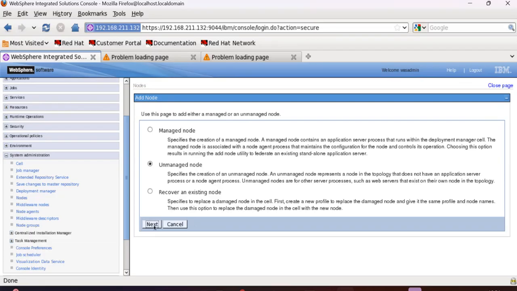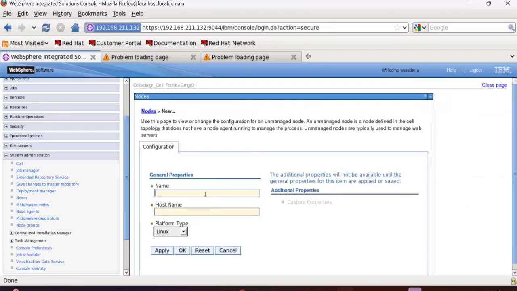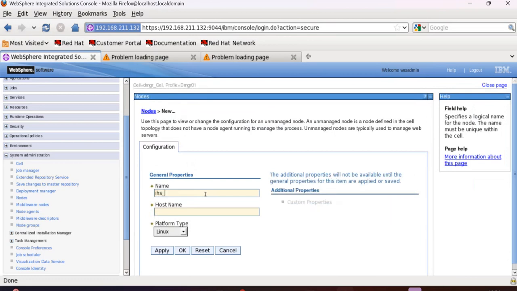Next, and I'll name it IHS unmanaged node. And the host name 192.168.2.11 and 132. The platform is Linux.